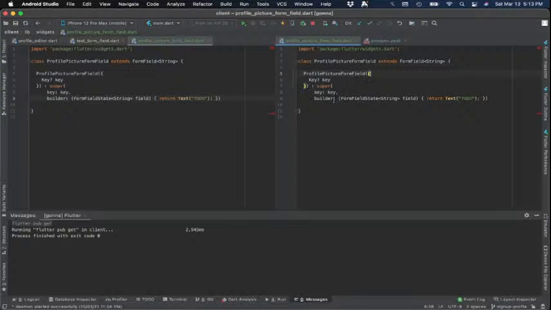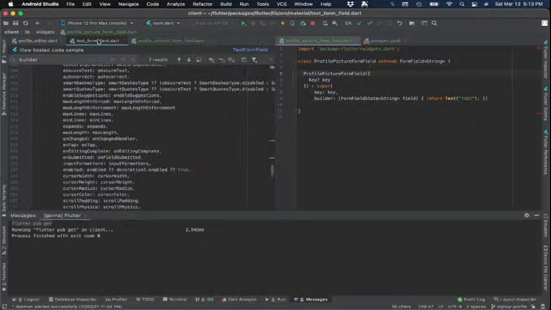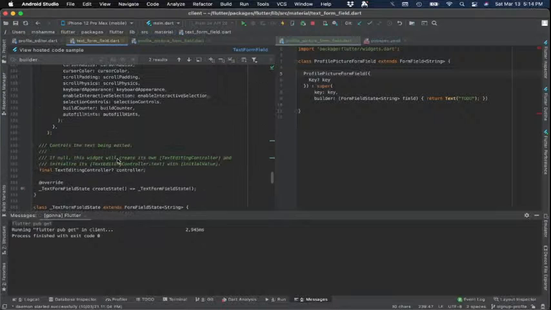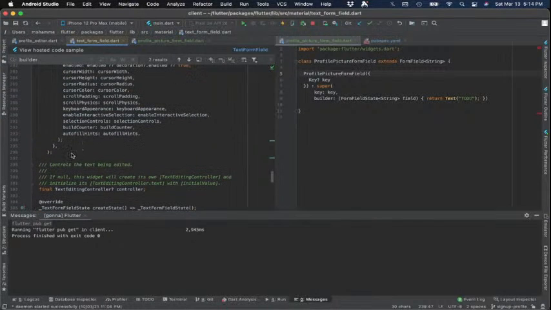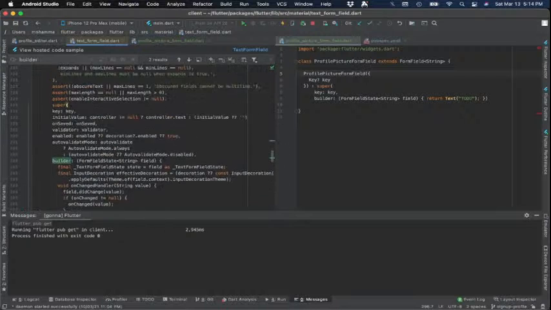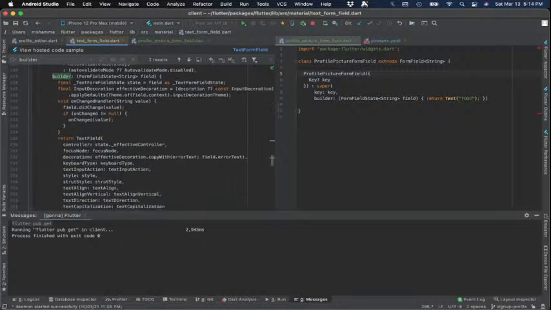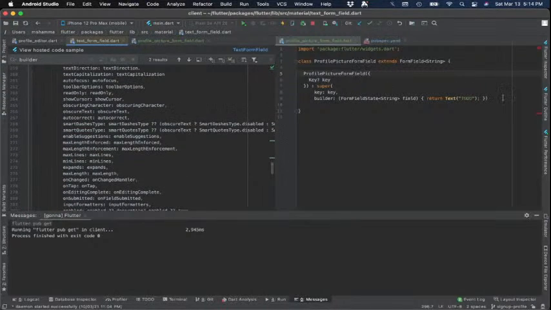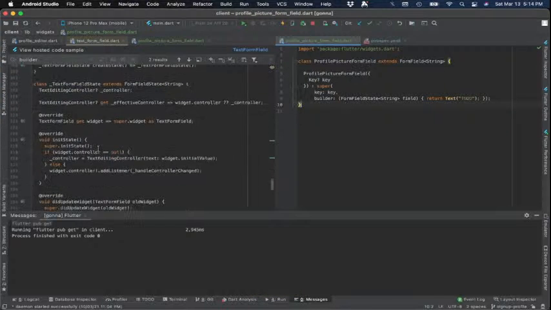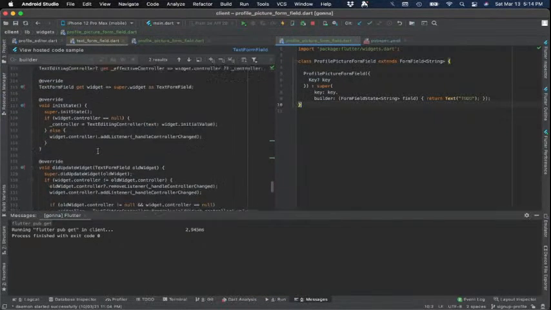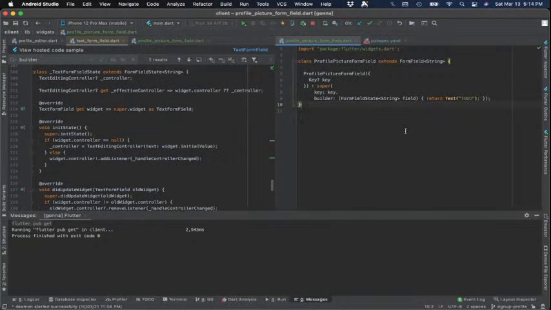Oh, I think it's complaining about the constructor. Let's see how the constructor ends here. Oh, I think it ends with, oh, so it's just a semicolon here.